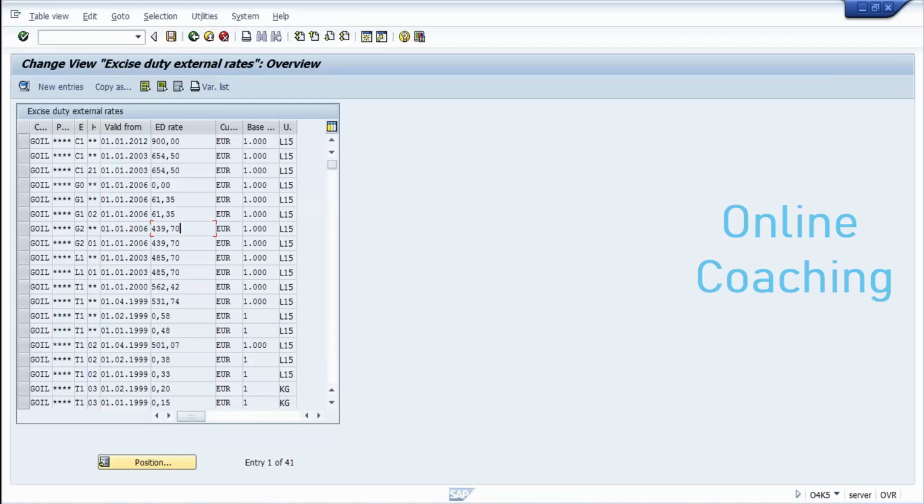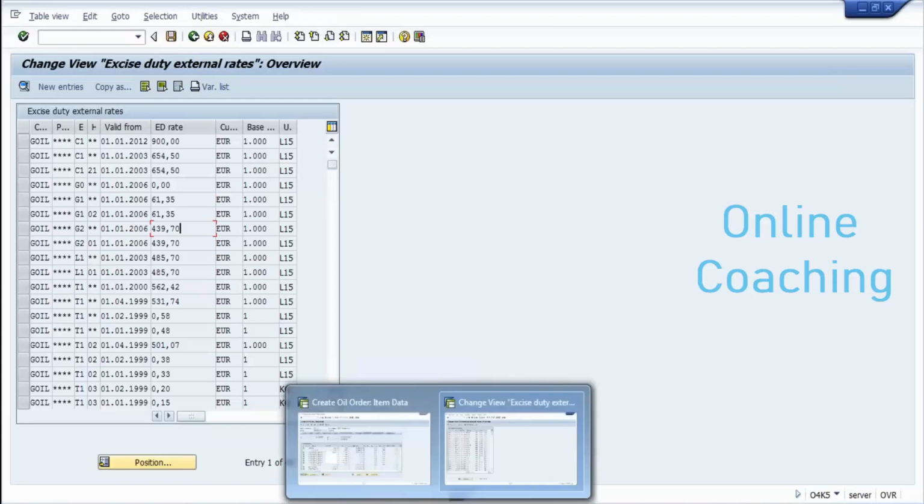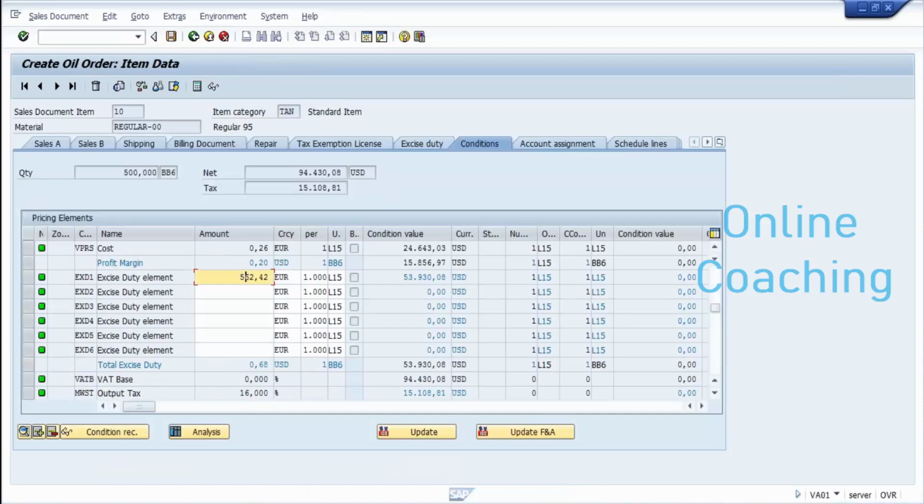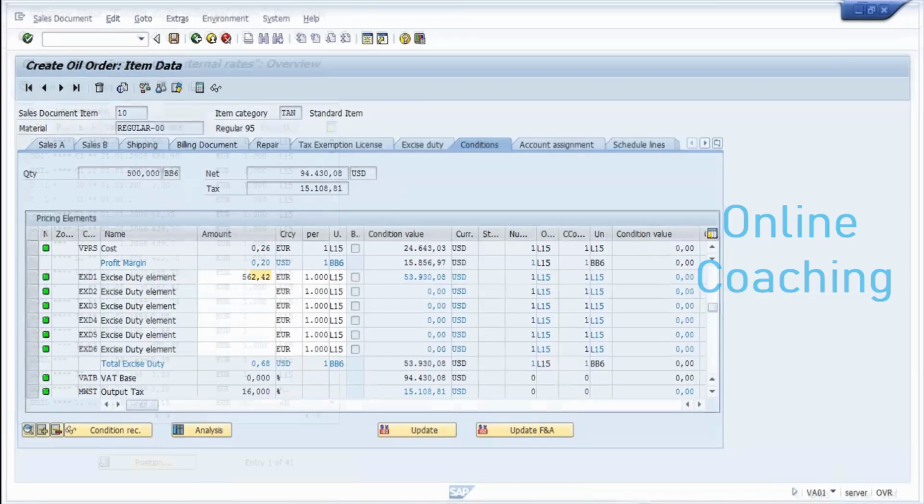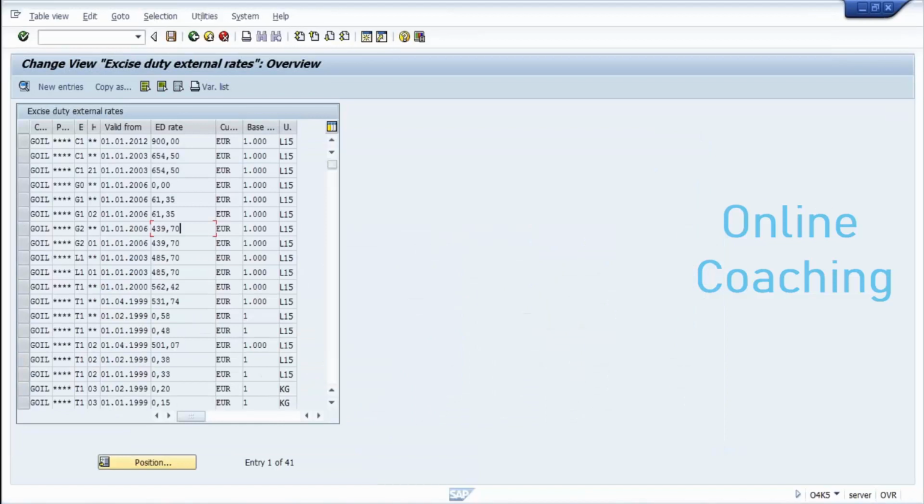Now, you see this is the table from where your excise duty is coming. Now, you see we are getting a value of excise duty in our sales order. We are getting 562.42. So let me show how we are getting that from this table. For that you need to understand what are the parameters based on which this table is maintained.